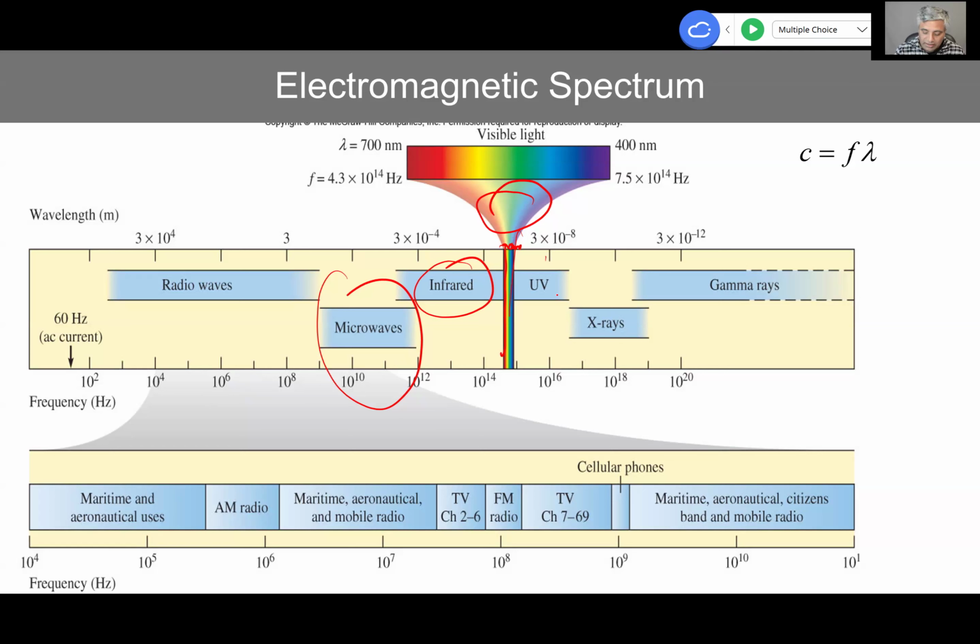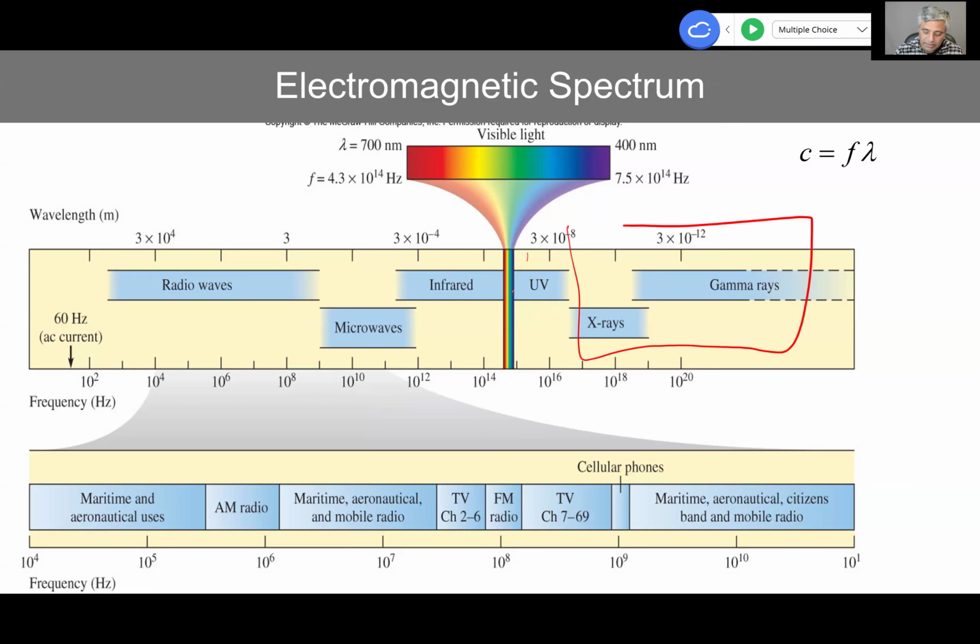And then there are UV rays. Probably you are familiar with that, it harms our skin. And the X-rays, you are familiar. The gamma rays arise from nuclear reactions, so that's not very common. But X-rays and gamma rays are very energetic, so we have to be careful handling them. Even UV can be harmful. But microwaves and radio waves are not harmful, rather very useful.